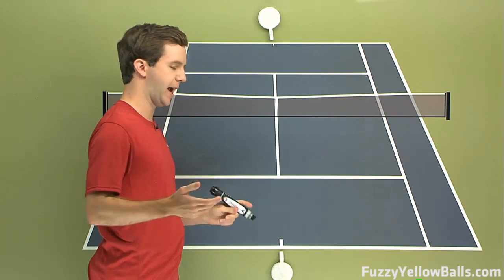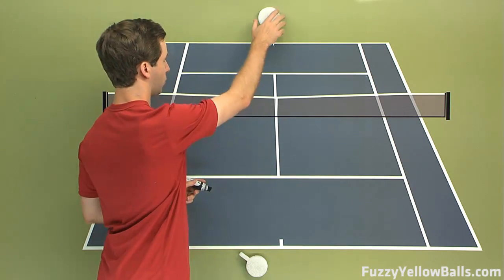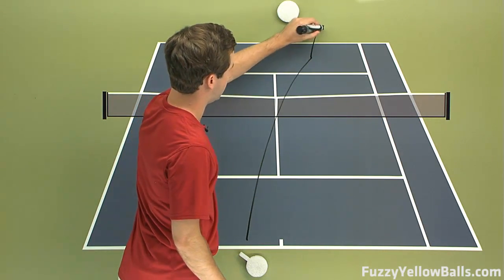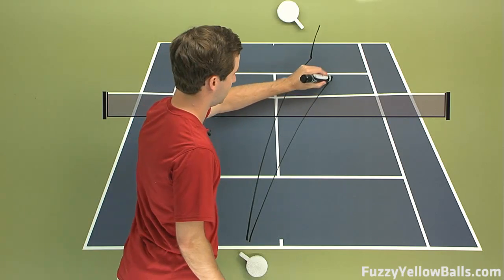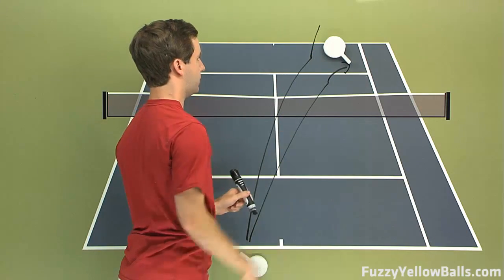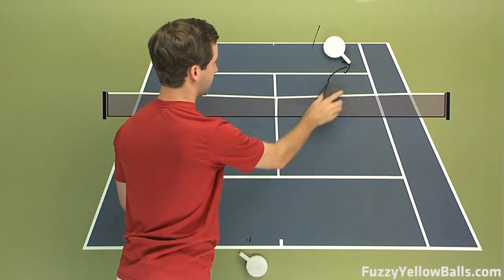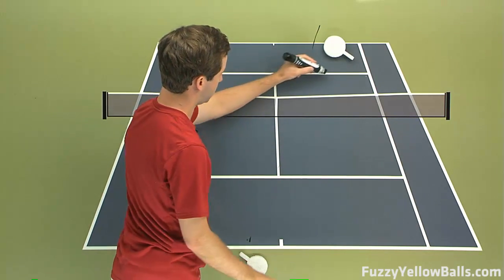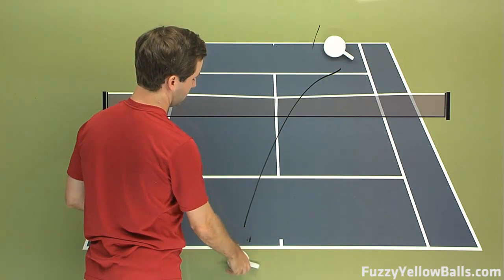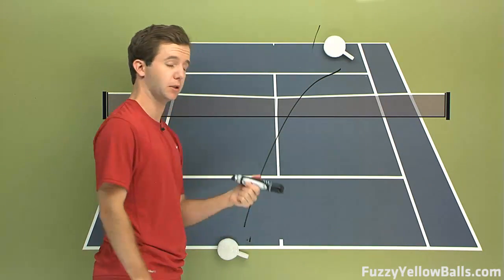Because Roddick's movement in the past wasn't as good, and his backhand wasn't as good, Federer would really exploit Roddick's backhand by mixing up the depth of his shots and the spin. This shot in particular — he would hit a slice backhand. Roddick would struggle often to get up to it, and because he wasn't always in the best position and his placement wasn't great, he would put the ball more or less in a position where Federer could attack it. Federer would typically move around this ball and hit a forehand, maybe into the open court, maybe out wide — but in any event, he would be in control of the point.